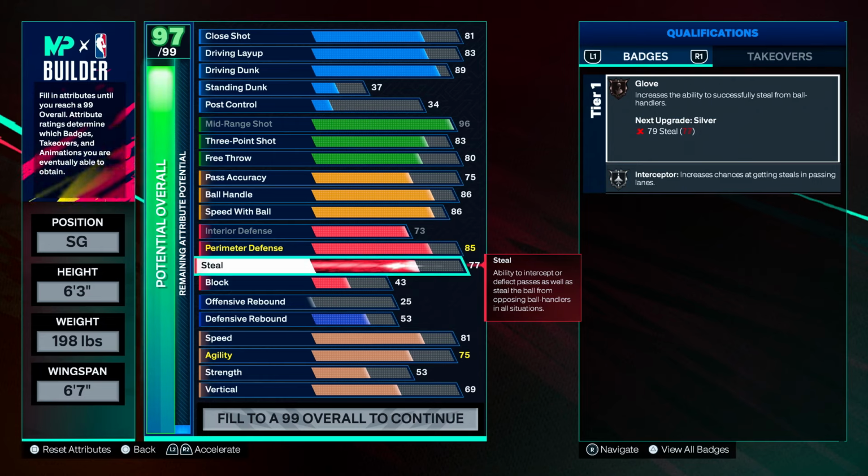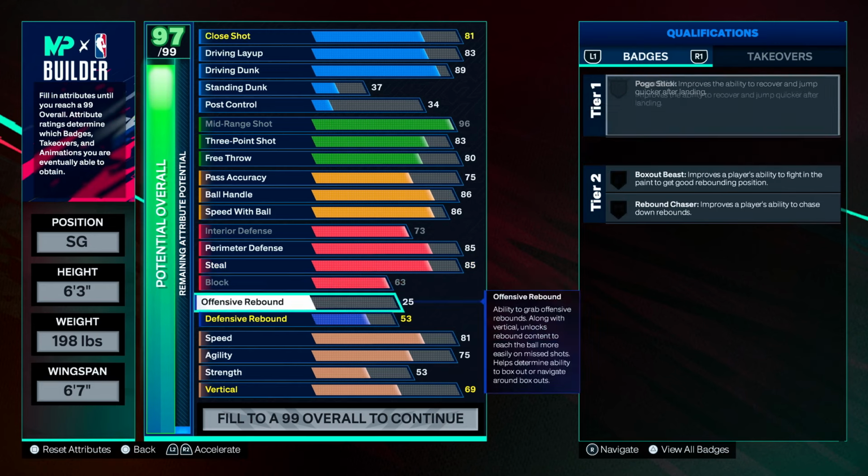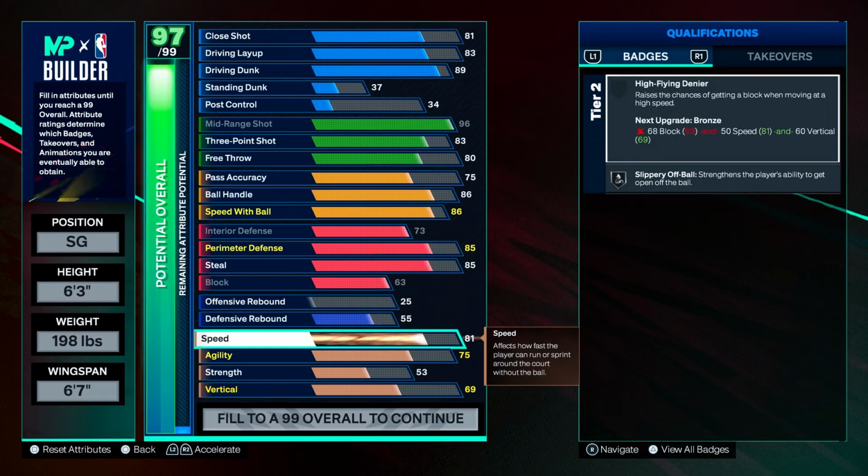Now, with the steal, we're going 85 as well. Make a balanced build. Make a build that can get some stops on both sides of the ball. The block. Make sure you get a decent block. I went ahead and max that thing out. Defensive rebound, I'm taking that up as well because I want to get box out beast.